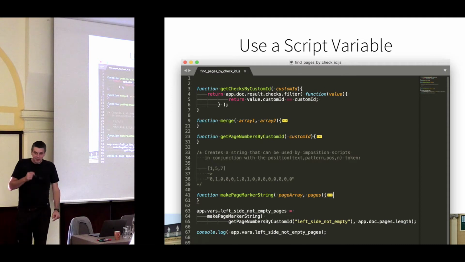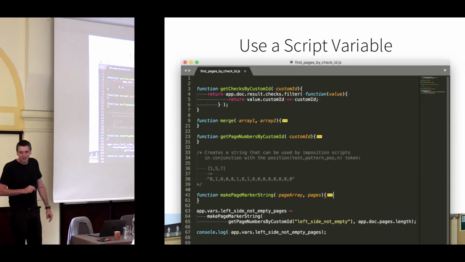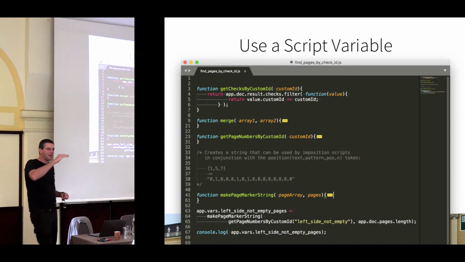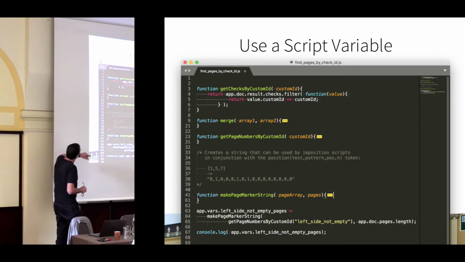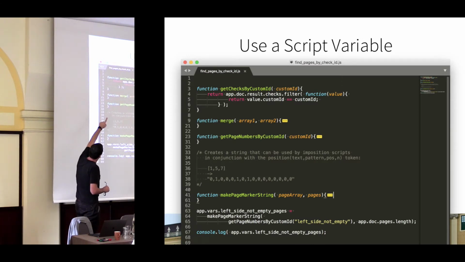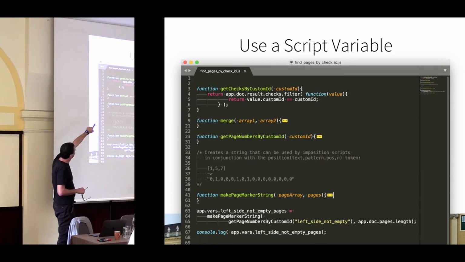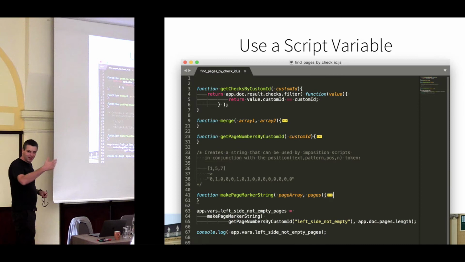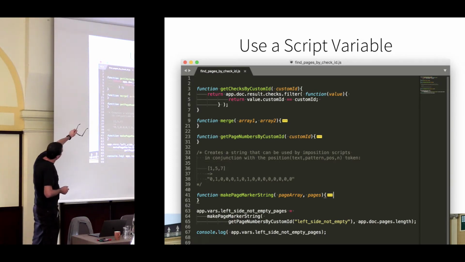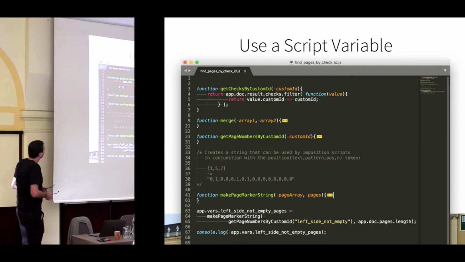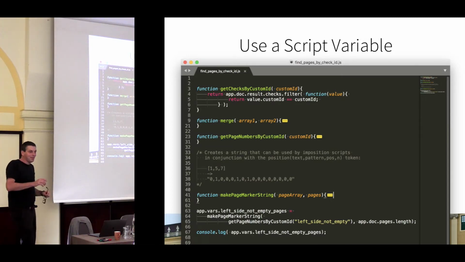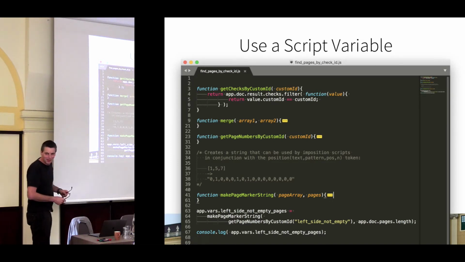Then, in the next step, I need to use a JavaScript variable to retrieve the page numbers from the preflight result of the check step. That can be done by accessing the information in the result. We have the app.doc.result property in the JavaScript variables we maintain while processing the file in the process plan. In the result property, there's a checks array, and you can filter this array by using the custom ID, so that's value.customID. I think we can provide this. Oh, we already, time is over in 5 minutes. So okay.